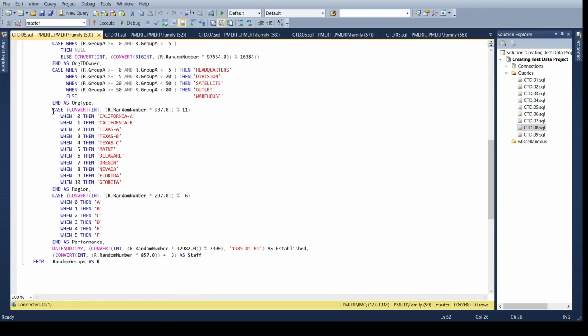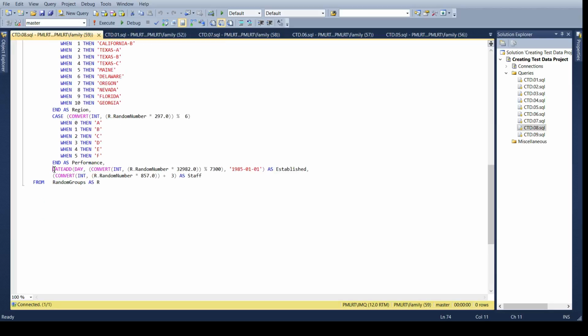So these other case statements essentially take the number, multiply it by a prime, and do the mod based on how many I have here, which lets me select throughout as it goes down through the rows, generating rows. It'll select one of these regions. This will select a performance, and then to create a date, what you want to do is pick a base date and then use this date add function to add a certain random number of days to it. And the mod here will become your range, 0 to 7299 number of days added on top of this base date, so that you can have that span whatever many decades you want the dates to span, or you can keep them in a smaller range if you want.